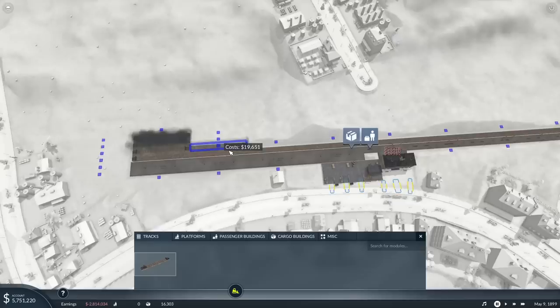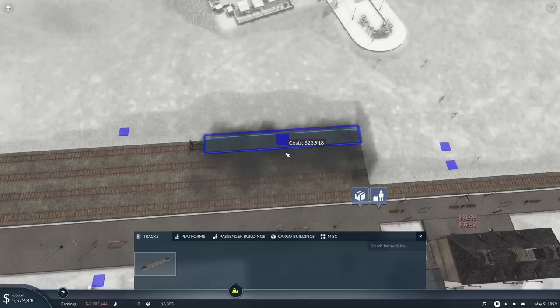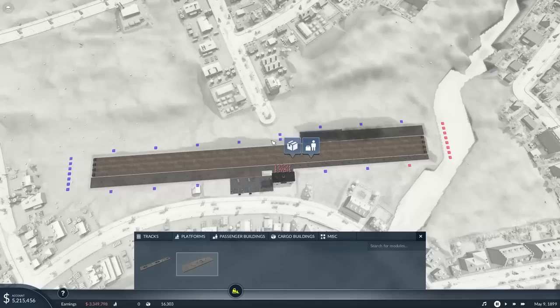So we have the bypassing route for if a cargo train doesn't want to stop in and wants to go straight to Boston. It doesn't have to use the platform sides. You know what I mean? Right, bam, bam, bam. And then a platform over here for the cargo. So we will have to put the game back into play mode eventually.